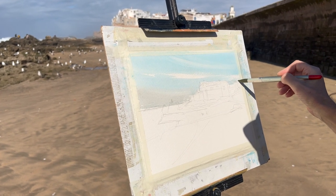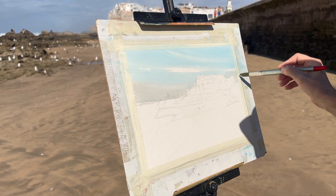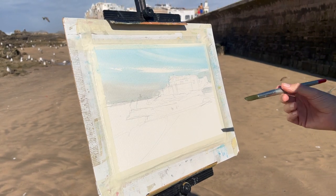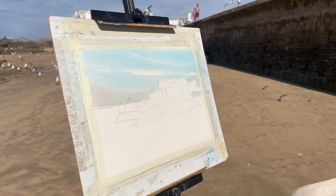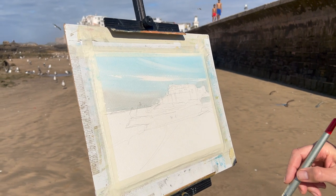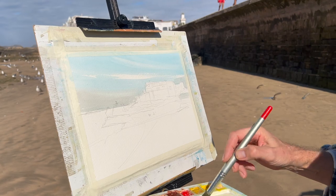There's a lot of white in that picture. Are you going to leave a lot of white and then just put hints of shades? Yeah, I think so. I mean, there's not that much white. There's a lot of ramparts here. There's a lot of beach. There's a lot of white seagulls. I suppose in the end, those whites aren't actually white, are they? They're going to be beiges and creams and a little bit of ochre.